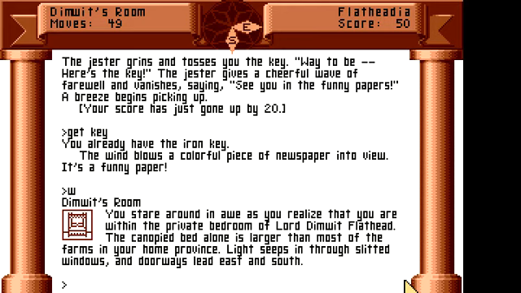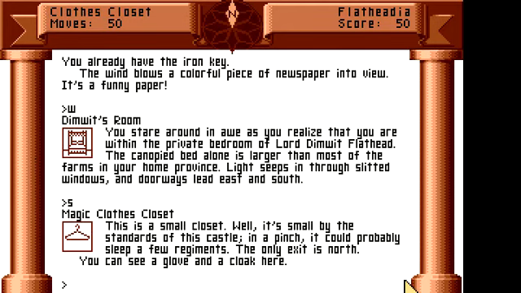Dimwit's room. You stare around in awe as you realize that you are within the private bedroom of Lord Dimwit Flathead. The canopied bed alone is larger than most of the farms in your home province. Light seeps in through slitted windows and doorways lead east and south. Okay. Let's go south.